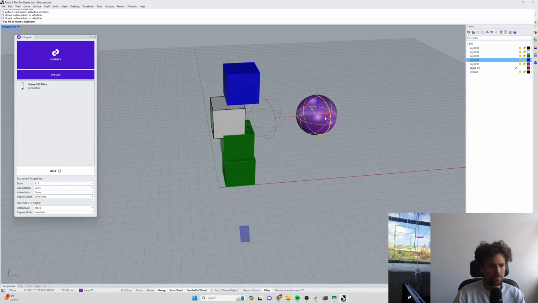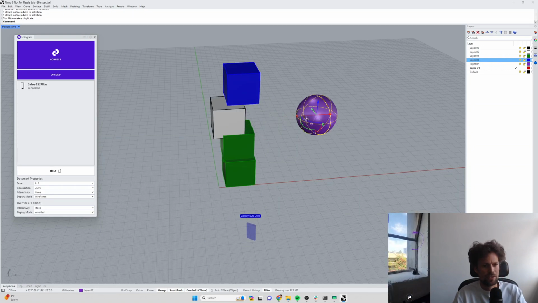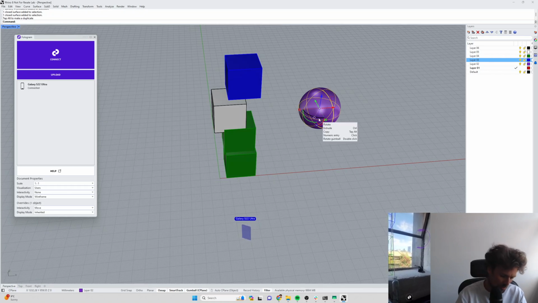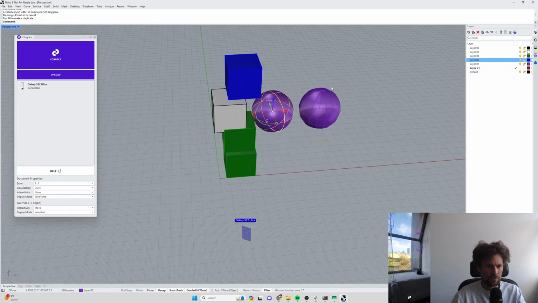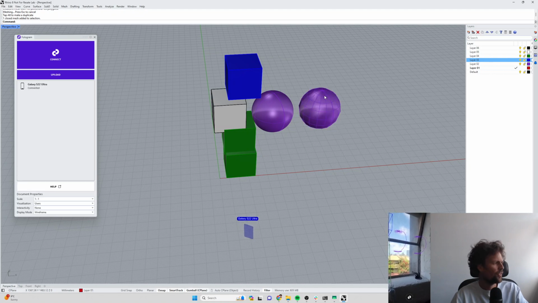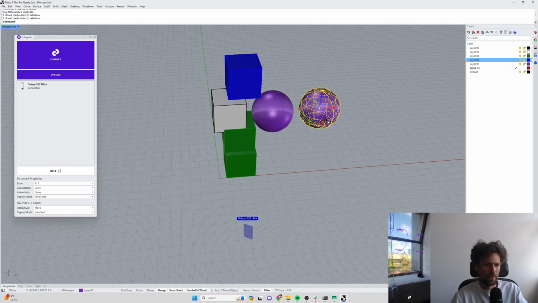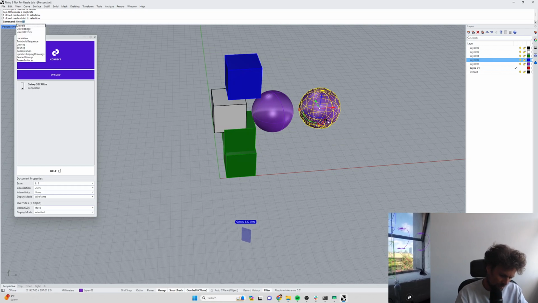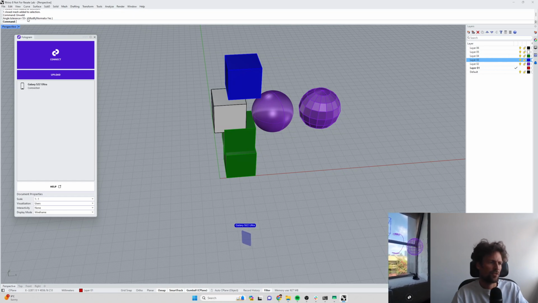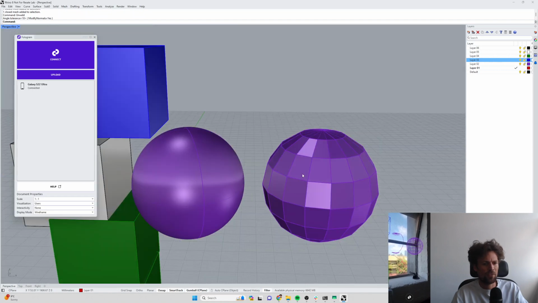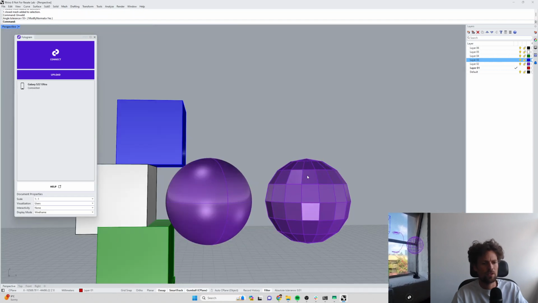With our sphere here, if we wanted to make sure that every single face in this sphere was being displayed in our wireframe, we could first mesh the sphere ourselves. So now we have a mesh sphere here. Notice that the edges are being drawn exactly like our NURBS sphere in AR. And then we can type unweld. Let's just keep the angle tolerance at 10 for now. You can see it facets out the default display of that sphere. It's no longer averaging normals across those unwelded edges. And in our wireframe display, we're now seeing all of those edges in the model.